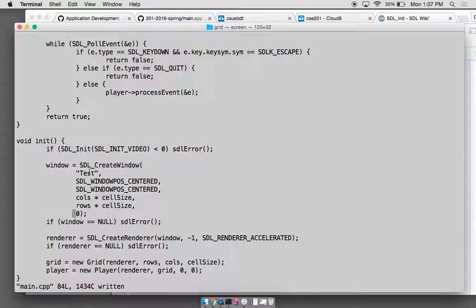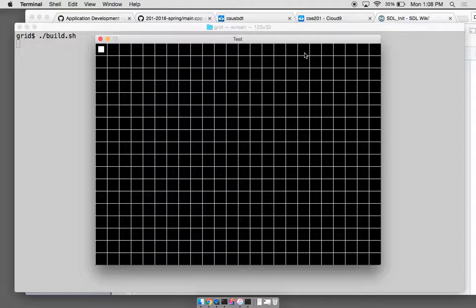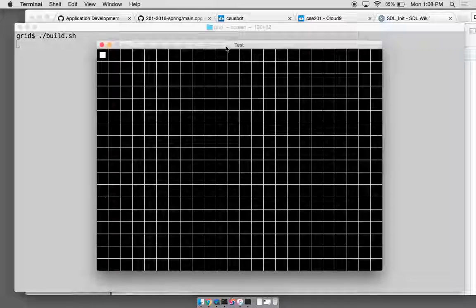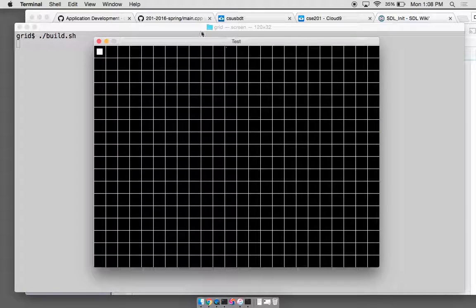So let's look at that. You'll see the window, it'll have the name test for the window. It'll be directly centered in the screen. Let's take a look at that. So we build it. You see this window, this is the application window. It came up directly centered in the screen. And you see we get these things. This is given to us by the operating system. And this here, the operating system doesn't actually close the window. We're the ones that have to do that. So I wrote the code to do that.